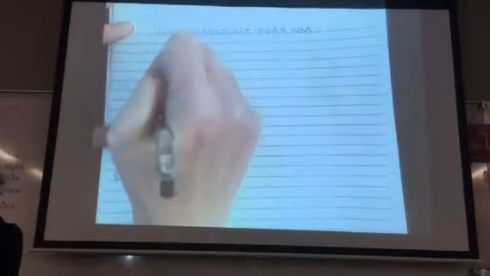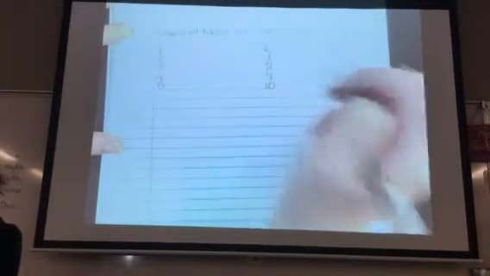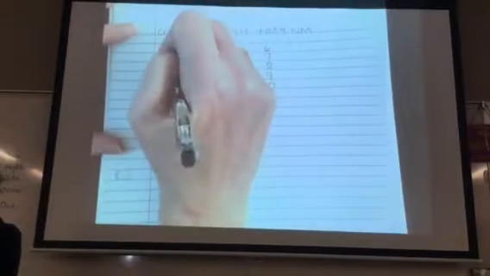For this, we're not going to have to do any math like we did for ionic. We're going to use prefixes. What's a prefix? It's a thing that comes before a word to give it some extra meaning, right? There are 10 prefixes that you are going to have to know. I will not give these to you, but most of them you probably know already.